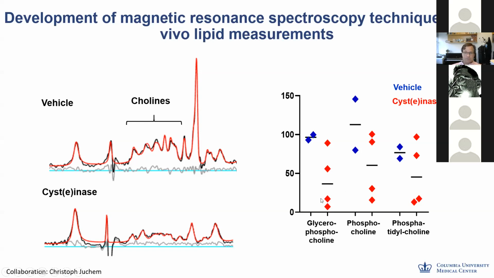And it turns out they were the animals that had the largest histopathological response post hoc when we looked at their tissues. It is early days on spectroscopy, but we have an MRI physicist in the laboratory, Dr. Yanping Sun, who has been investing heavily in building out this technology, particularly from the analysis side, as well as our collaborators such as Christoph Yukim and others who have built some of the analytical pipelines for analyzing spectroscopy data. So I think this could turn into something that is useful to many groups in the Cancer Center.